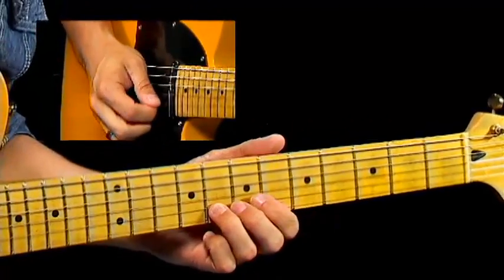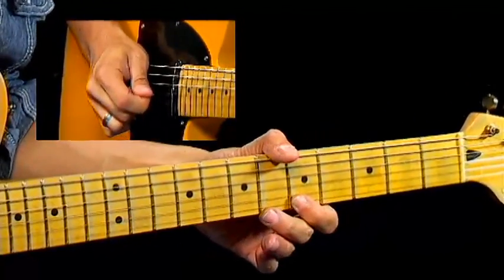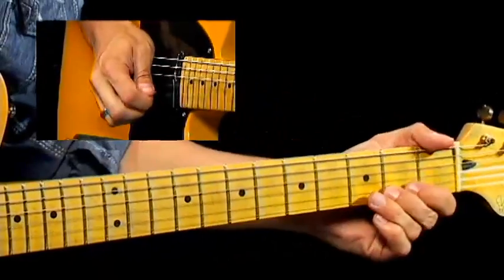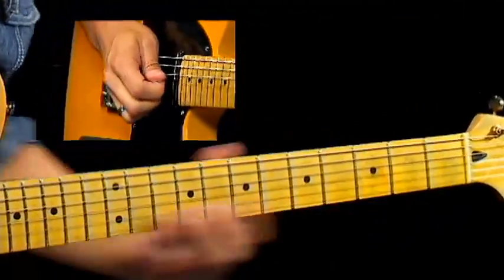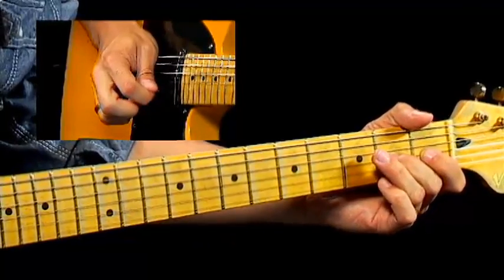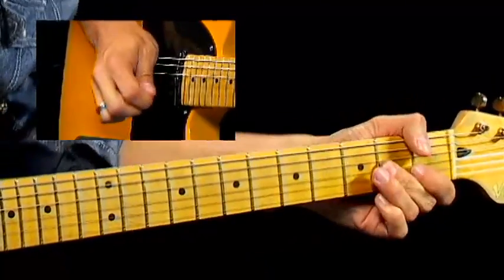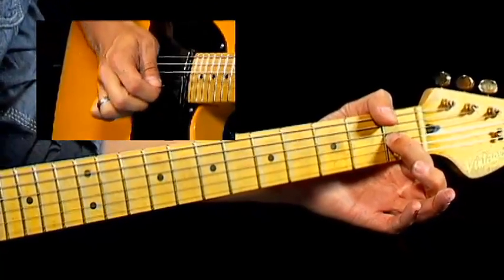A little quarter step bend again. Then a huge jump down to the 2nd fret, and you can just go for broke here. Slide from anywhere. You don't have to slide from super far away. Get down to that 2nd fret, 3rd string, and pull off. And then play this little triad, which is your E major chord.